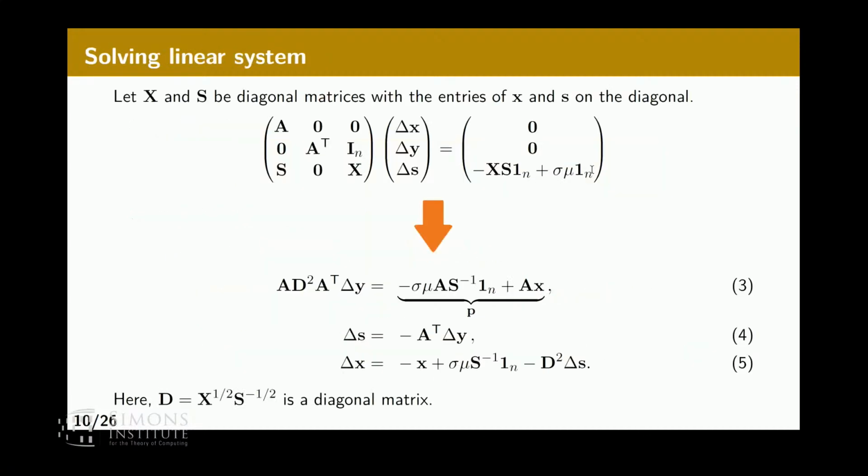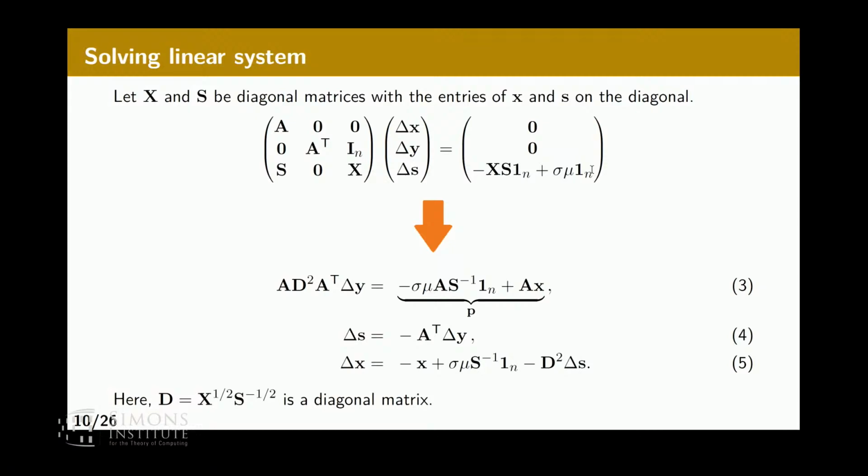How do you compute updates? So interior point methods, they're iterative methods. You have a current iterate, you move to the next iterate. To find the next iterate, you compute the so-called Newton direction, and it solves this system of linear equations. Now you can break this up. I do want to highlight one thing.